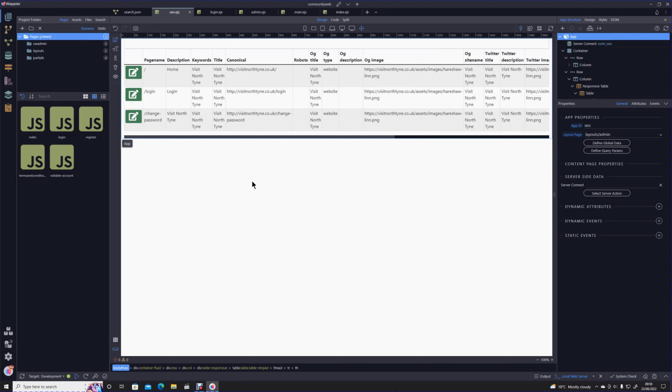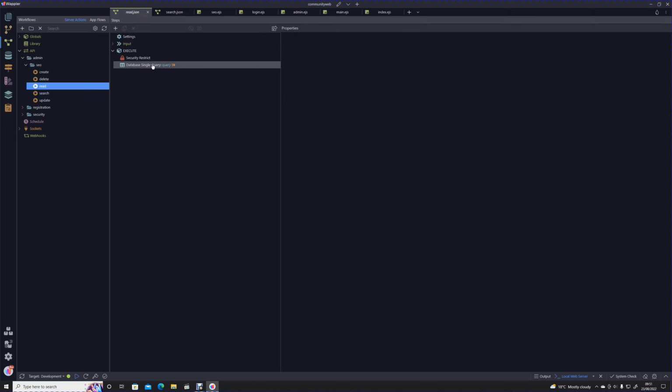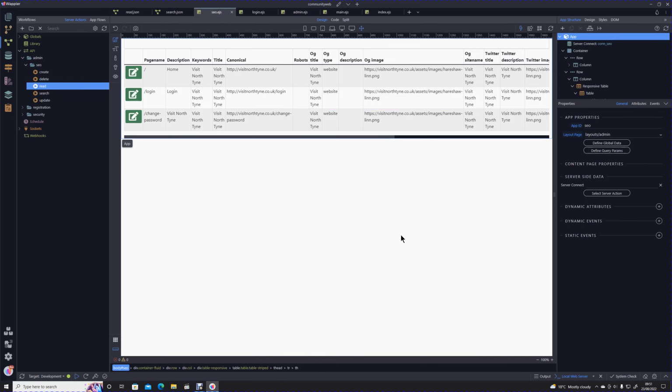So now we need to look at what we are going to do when we click that button. Well, first of all, it's going to pull the individual record to which that edit button would apply. So it's this data to the right of the button. It's going to pull that over from the server, and we're going to do that by using our pre-created read action. Remember, it pulls a single entry in based on an ID sent to it. And then we're going to pop up a dynamic modal. We're going to then create a form inside that dynamic modal, which will allow us to edit those details. And then we're going to obviously have the ability to update those, confirm the update, and refresh this screen.